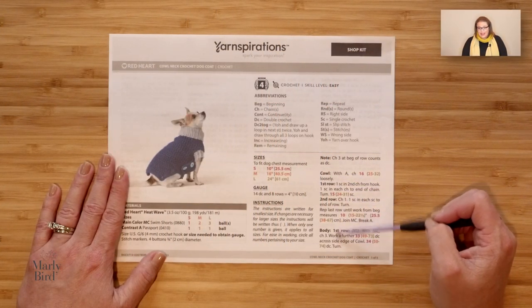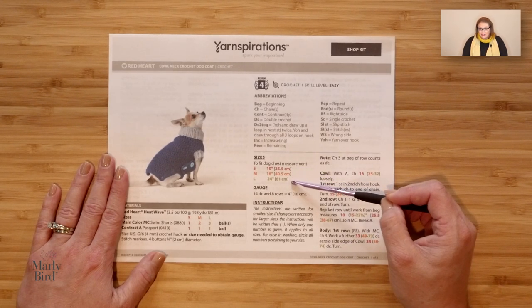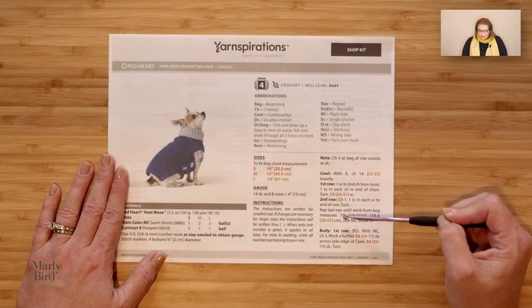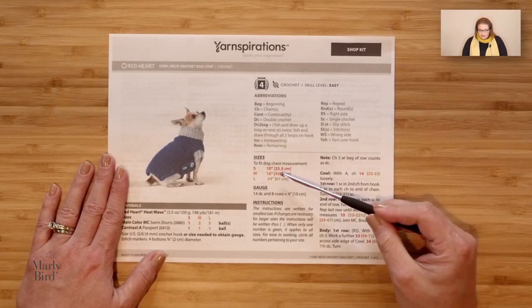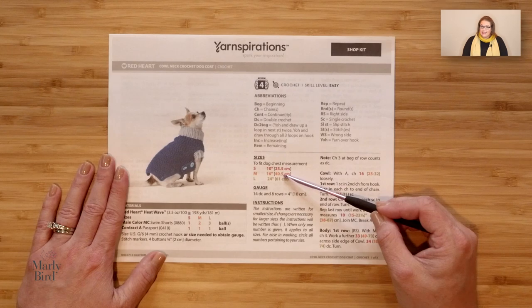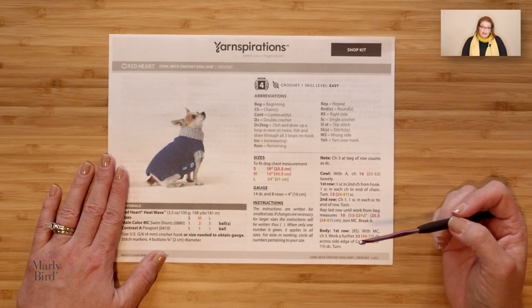Before we can jump in with the actual instructions, it's important to note that this pattern is written for 3 different sizes. You want to make sure as you're following along with the instructions, you are working with the number that pertains to the size you're making. Yarnspirations writes their patterns in such a way that each size has its own color, which is really convenient if you print off your pattern in color.